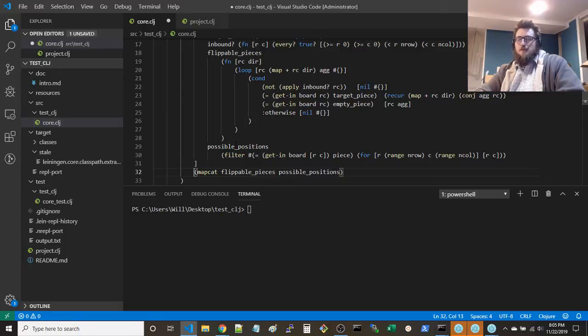What we want to do is reduce over all of these possibilities, and first things first, we can filter out if the first of this thing is equal to nil.